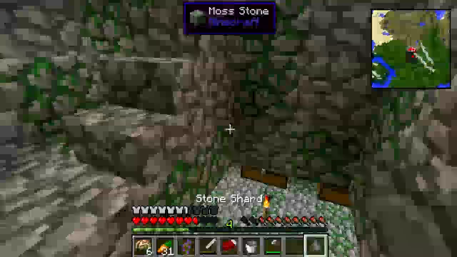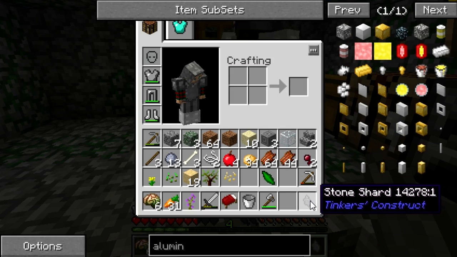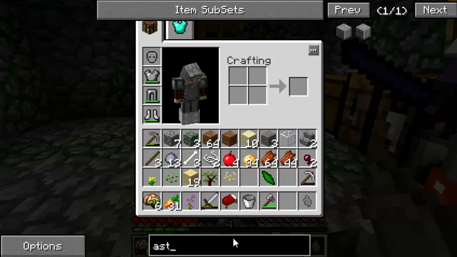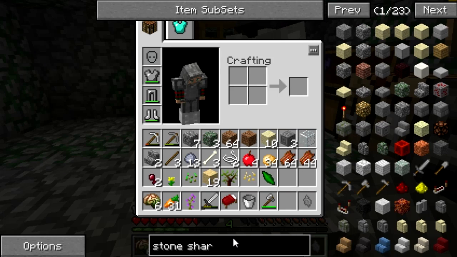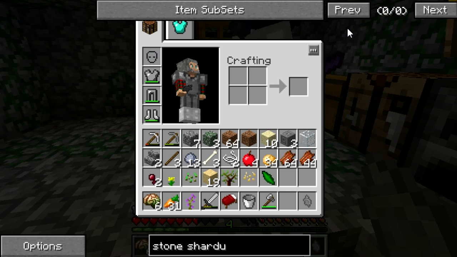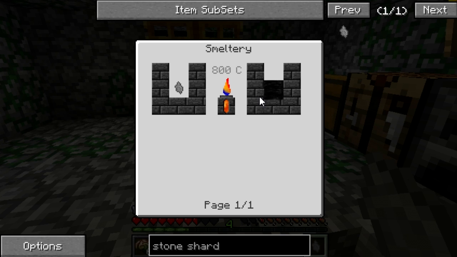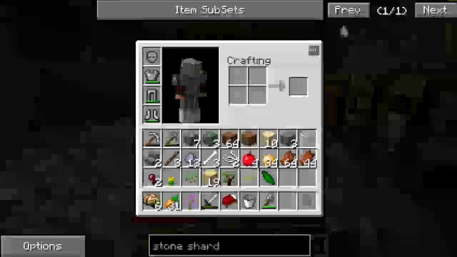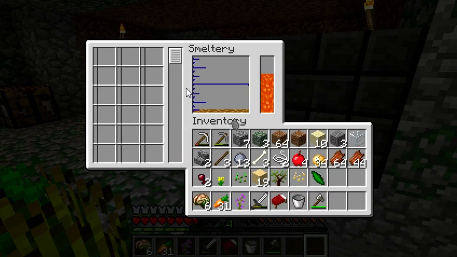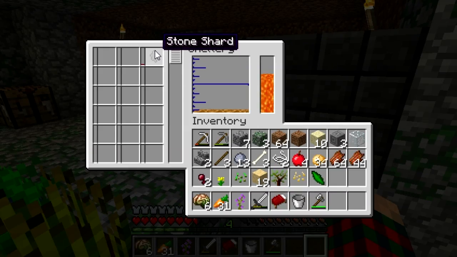I have no idea what the stone shard that I got as leftovers from... Well, I can... Oh. Stone shard. So that's you. What recipe is it used in? All right, I can click on them and yes, that can be smelted down in a furnace, apparently. I can smelt stone in the furnace? Well, stone, you always could.